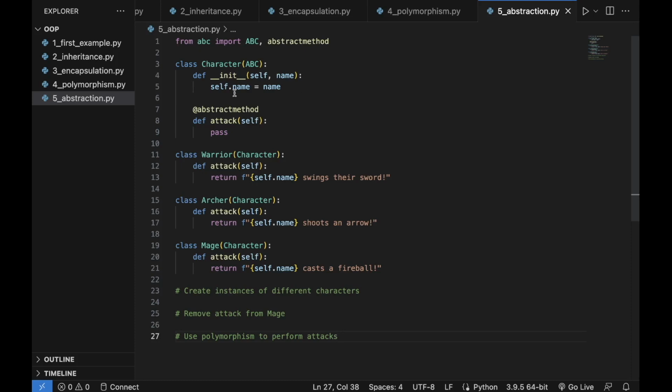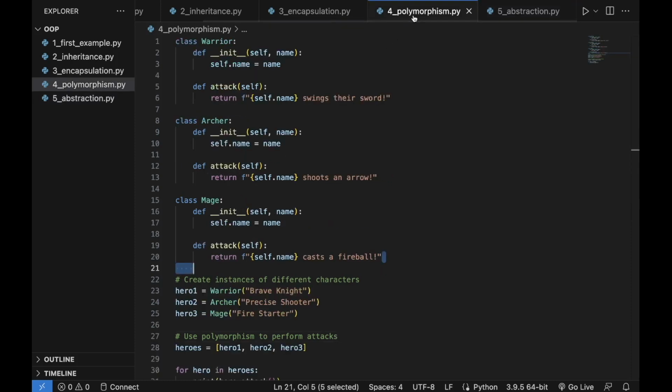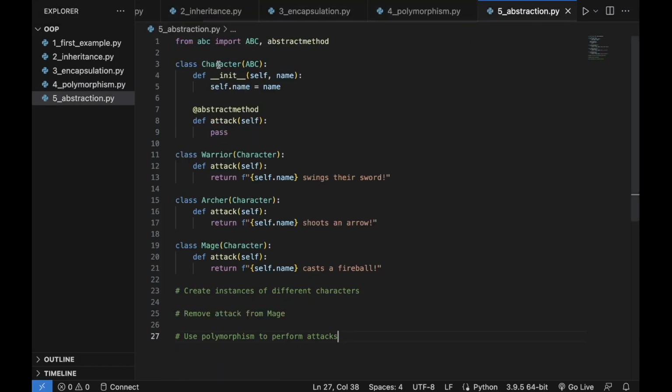All right, so I'm at Visual Studio Code, and right now we have a very similar example to the one we've seen in polymorphism, but the difference is that our warrior, archer, and mage inherit from the character class, and this character class inherits from ABC and has an abstract method, and this abstract method is attack.